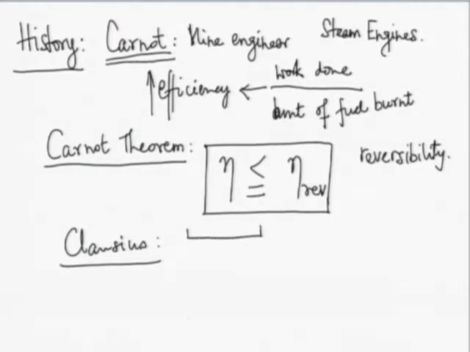Clausius looked at refrigerators. He said, let us have two systems, one at T1, another at T2, and let, on the ideal gas scale, T1 be greater than T2. All our scales of temperature, Celsius, Fahrenheit, or ideal gas Kelvin, are set up in such a way that what we feel hot to our hand has a higher numerical value of temperature, and what we feel cool like ice is given a lower value. So right from our childhood, a higher temperature means a higher number and hot stuff, a lower temperature means a lower number and cold stuff, which is ingrained into our mind. So this is higher and lower from that point of view, not from any thermodynamic point of view.